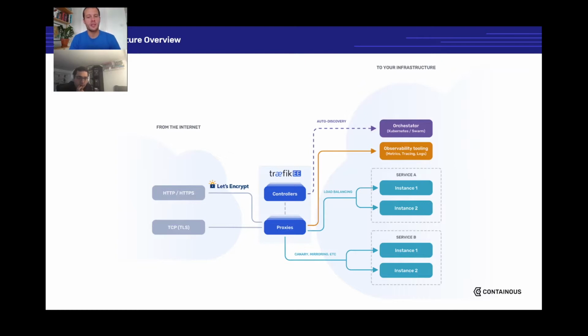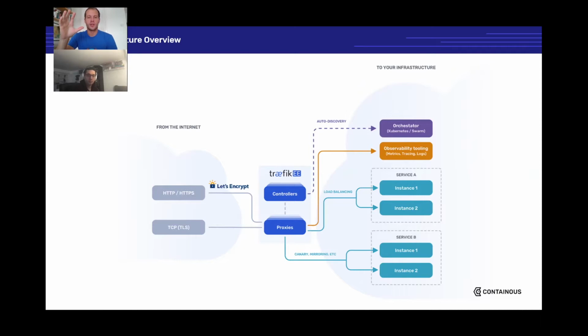And last but not least, there are what we call the distributed middlewares. Manuel already touched on that a few minutes ago, but let's say you really want to secure service A, so both instance 1 and instance 2. You can set a maximum number of connections per second for these backends, and the Traefik EE controller is aware of that. So let's say you put 100 requests per second maximum, then the first Traefik EE proxy will let through 50 requests, the second 50 requests, and then the controller says stop. Now, among the proxies, you don't have the right to pass any more requests to this backend. So in a very simple manner, that's how we can explain what a distributed middleware is.